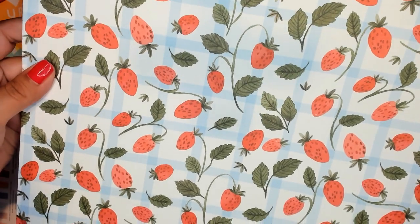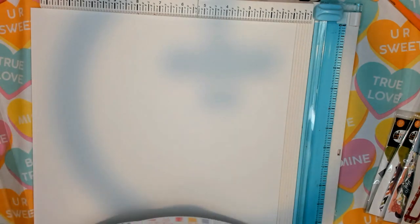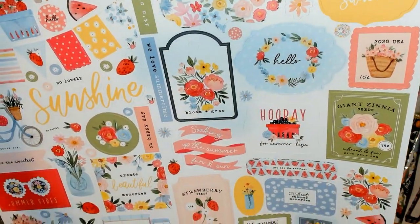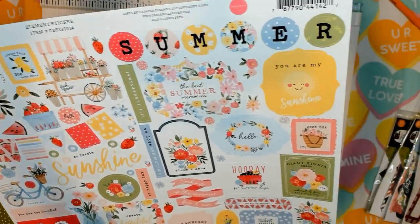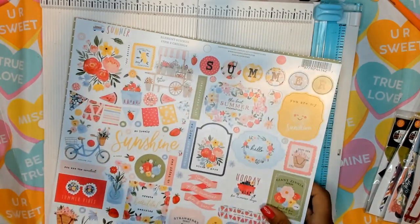Oh, look at this. The strawberries. I love them. And then that green. Oh, and this one. Okay, so this one didn't come with stickers. Did it? Or is this the stickers? JK, guys. There is the stickers. Look at this. So cute. I love it, you guys. It's so pretty.